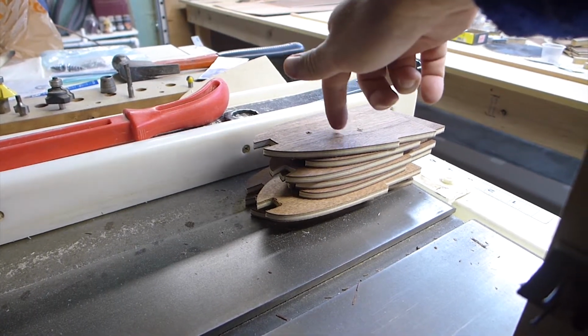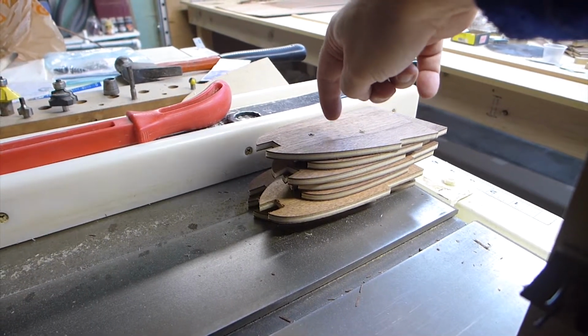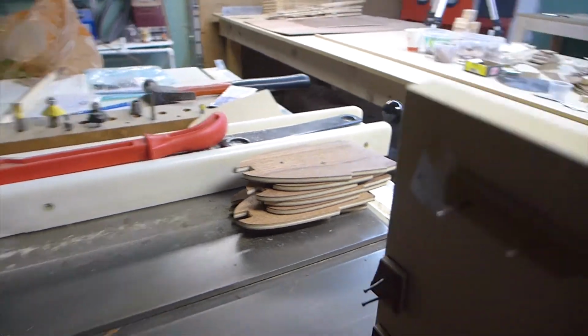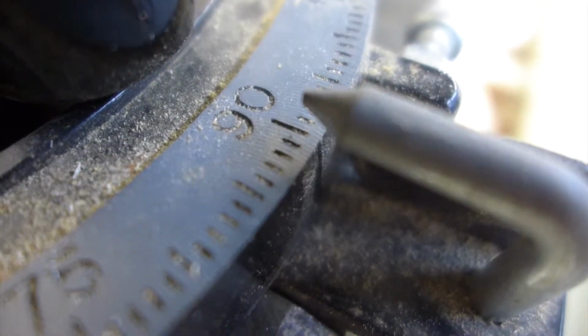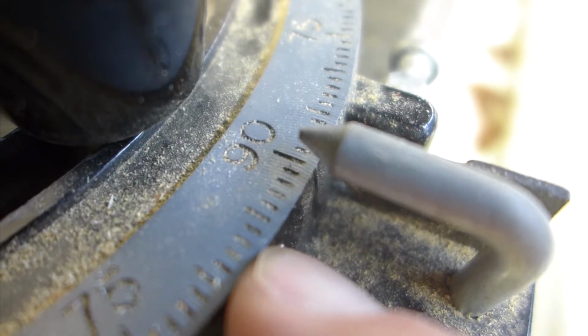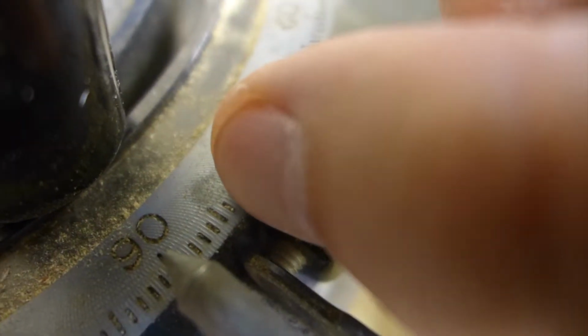Yeah, I probably wouldn't really ruin them. I could use them, but again, I'm trying to do the best I can do. So I need to get them correct, so I need to be very, very careful. So that's next, and for that, I'll hook my jig up, and then I'll just turn this to use the correct angle here. So that's the 6 degree mark there, or over on this side, 6 degrees.